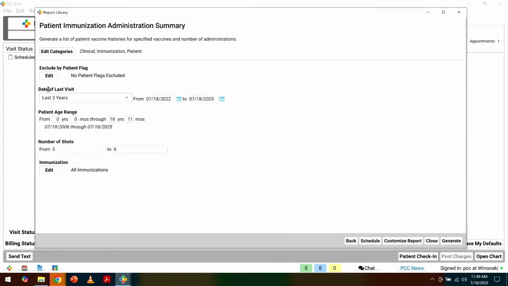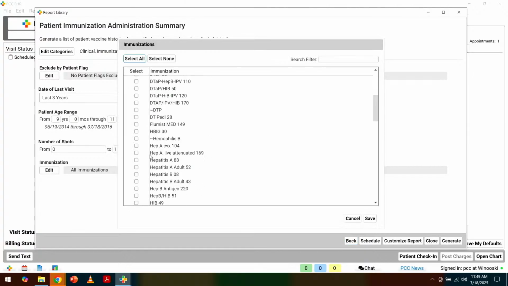I'm going to leave the flag exclusion, but normally you would do that. You can say, show me kids 9 to 11 that had 0 or 1 dose. Okay, not 2. Well, let me see if this actually gives what I'm thinking.